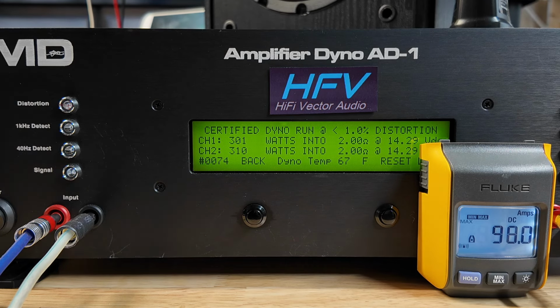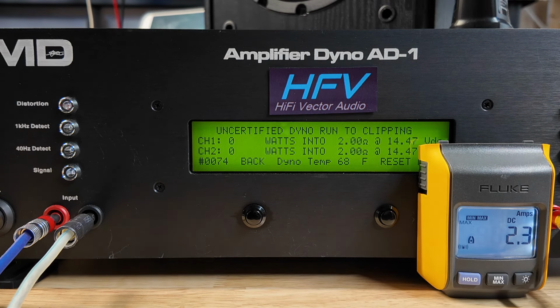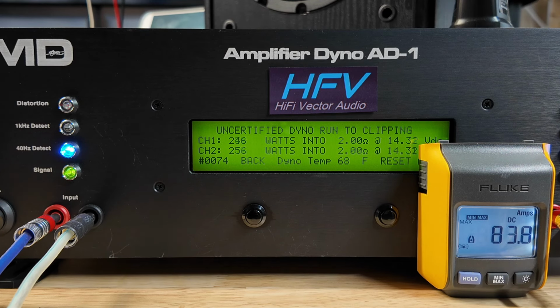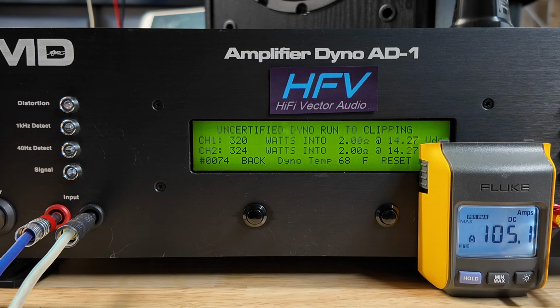So, again, it's just, is it worth $99? We kind of know it's not going to do the numbers. I mean, we always know that, right? But sometimes, even though an amp doesn't do what it says, is it worth what it actually puts out? So let's see here if uncertified we can get over 300. A little bit more, 320. So 320 watts times 2 at 2 ohm.